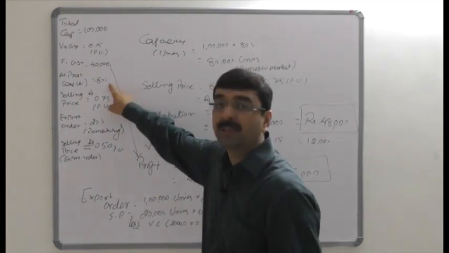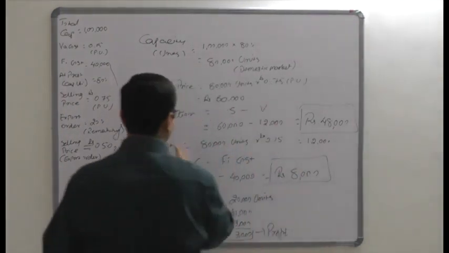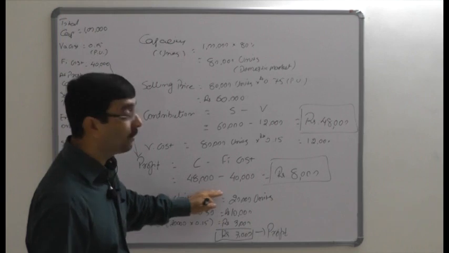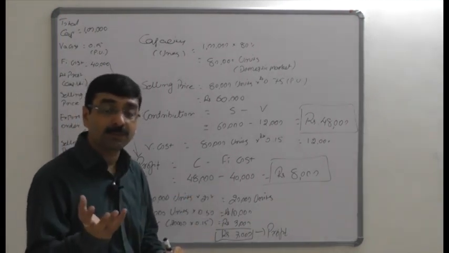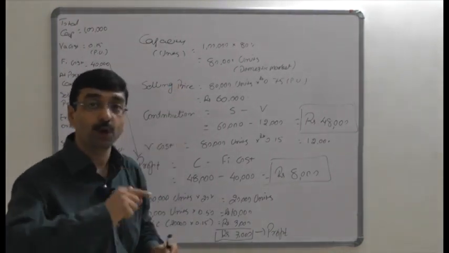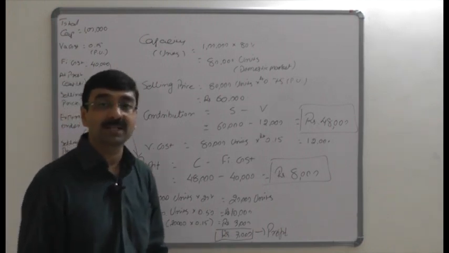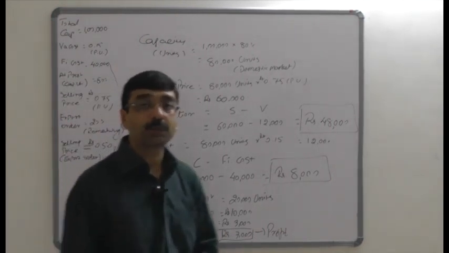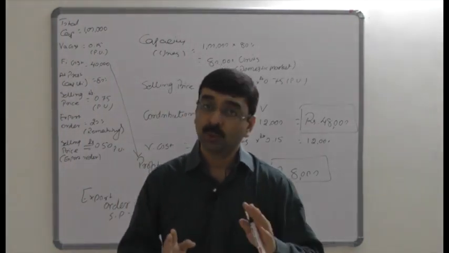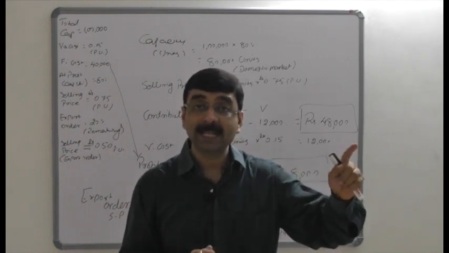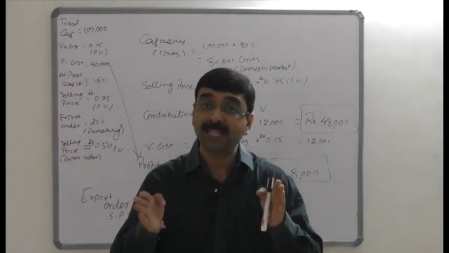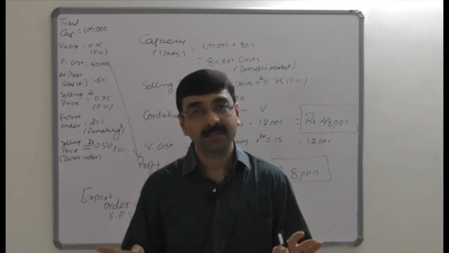Presently they are manufacturing with 80% of capacity, and that fixed cost of 40,000 rupees was already recovered from the domestic sales. That means the fixed cost of 40,000 rupees has been already compensated from the domestic sales, which would not arise again at the time of foreign sales. And that's why the direct amount of contribution earned from the foreign market sales would be considered as profit. So here the 20% capacity increase for selling an export order, if it does not raise a question for the selling price in the domestic market, would be a better decision.